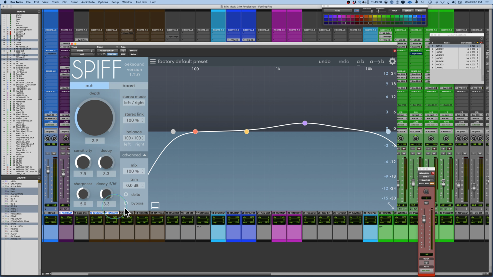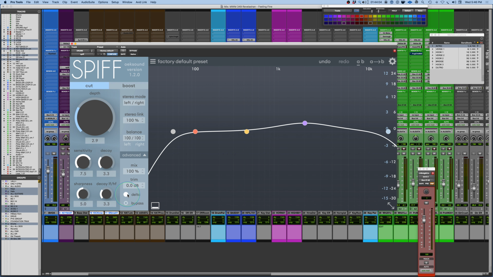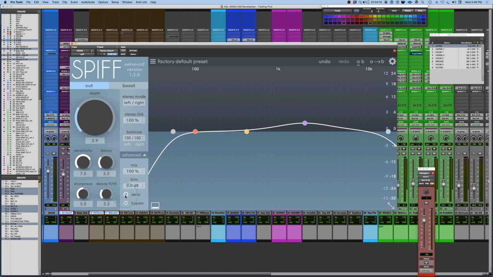Now, when you work down here, you have the mix control. The mix control will always start off at 100% wet, so you could pull it back there to do a wet-dry mix kind of thing. The trim will actually only trim the processed signal, which is something to understand. If you're adjusting the mix balance, then the trim will affect that. The delta is a very cool feature because it allows you to listen to only what's being done to the audio, right? So this will solo the boosts or attenuations that are occurring and leave the original signal alone. So that's a very interesting feature. Got a hard bypass that's right here.